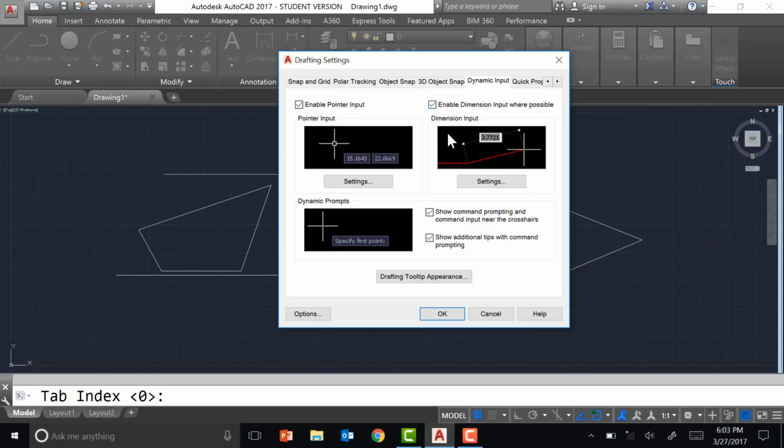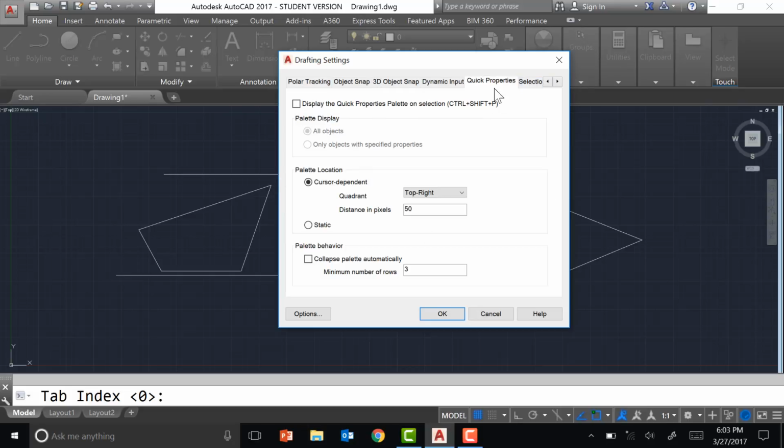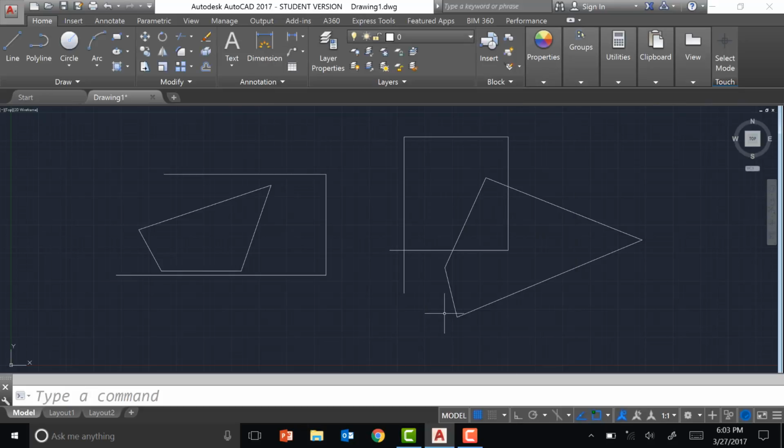And then dynamic input, this is where you change your dynamic input, and I can turn it off. I typically leave my dynamic input turned off and draw from the keyboard, but I think a lot of new drafters in AutoCAD find it very beneficial as well. So we'll talk more about that in later videos, but this is where it's controlled. And then you also have quick properties, display quick properties, and typically I leave this off. It's really too much information for me.